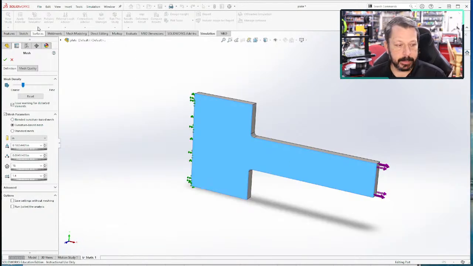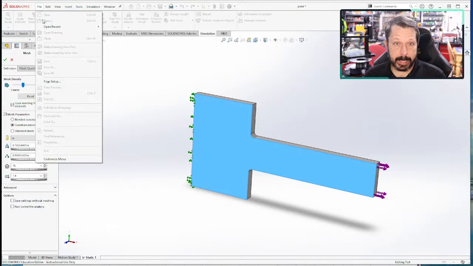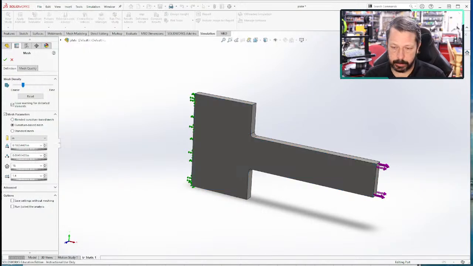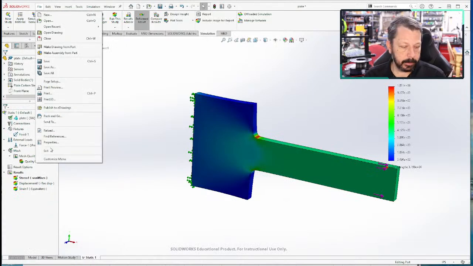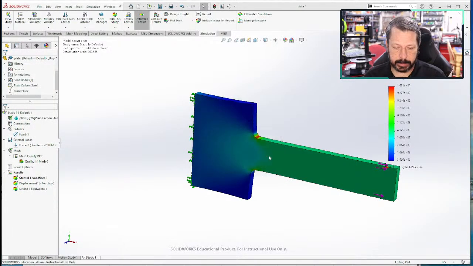But what you will do is a by hand calculation. So I'm going to exit out of here. I guess I have to close the simulation first. So we'll close this guy. I don't need to save it.